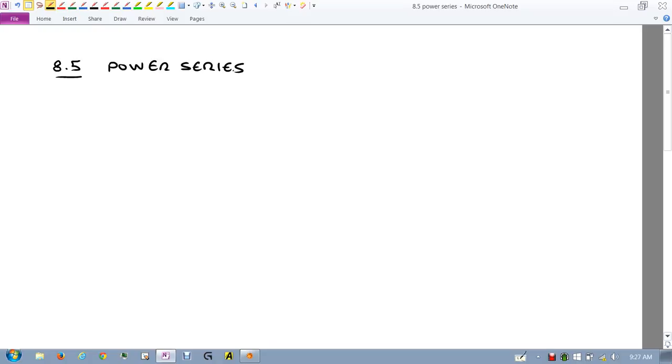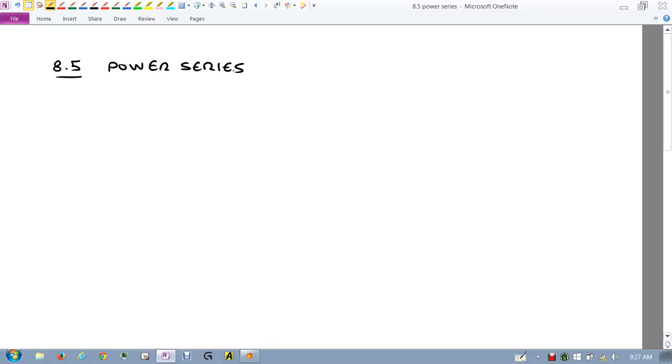With power series, we're going to add one more element to the series that we didn't have before. We're going to add a variable. And with that, we're going to create functions. And then we're going to have what are called power series representations of functions. And we'll realize that almost every function we've ever dealt with in our lives can be written this way. And it makes it very easy to work with, well, for a computer. That's the way a computer is going to work.